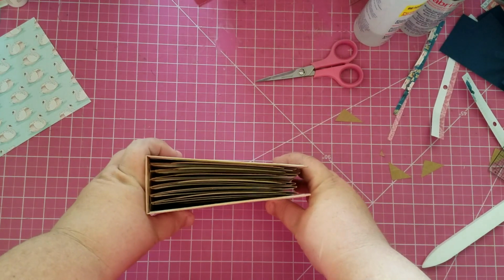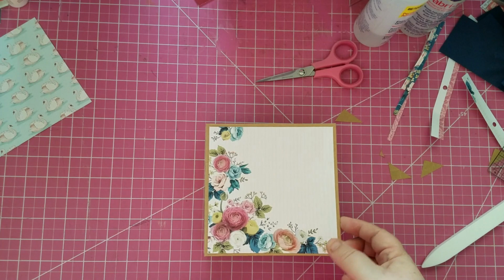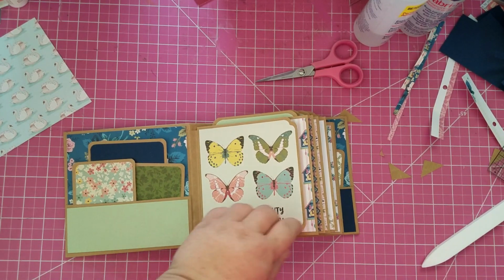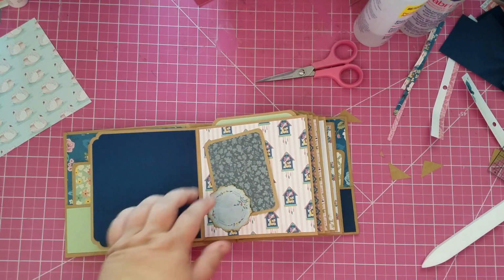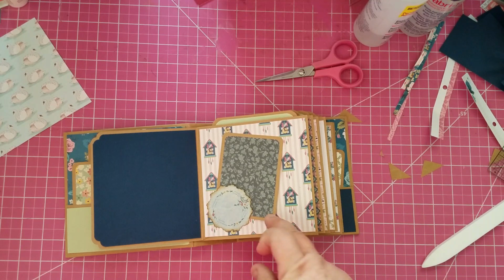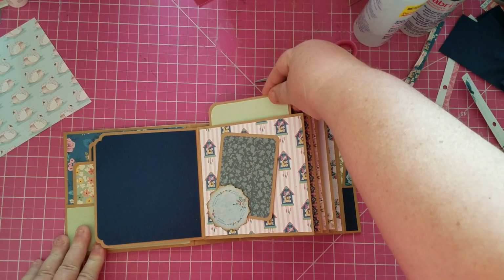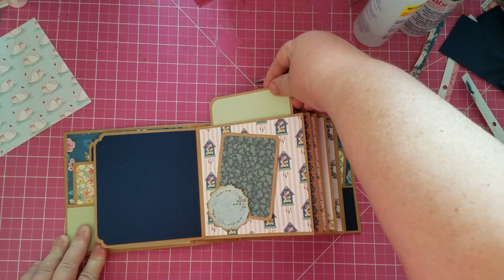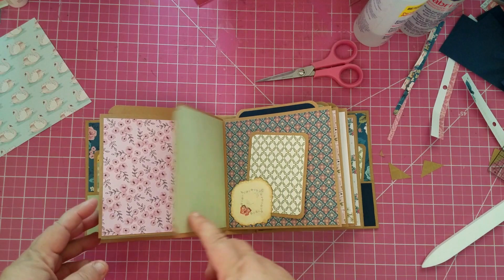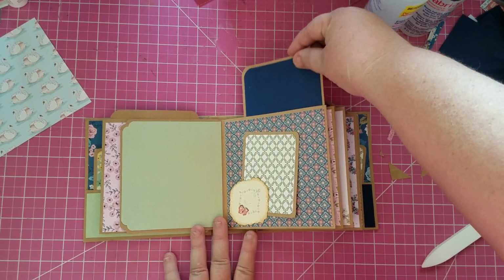So we'll do one last flip through. Here's what that looks like with all the photo mats in it. So we have our inside front cover with our 3 photo mats. We have our flip. Inside the flip is a tuck spot with a photo mat, a 3x4 photo mat. And then we have our pocket here that holds a 4.25 by 5.5 photo mat. What do you guys think? Tell me what you think.